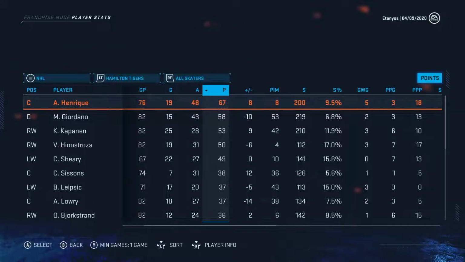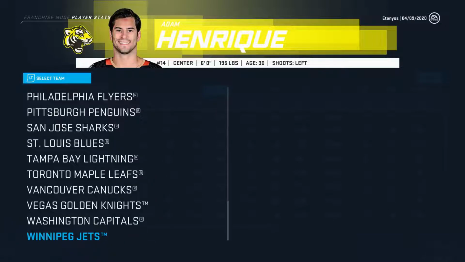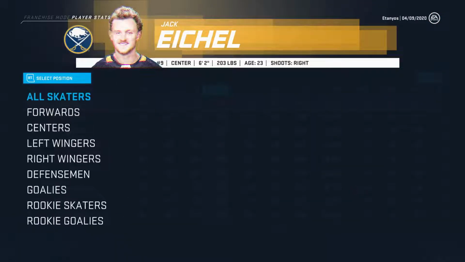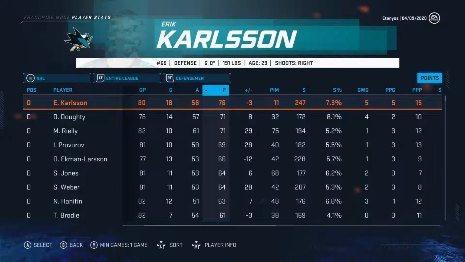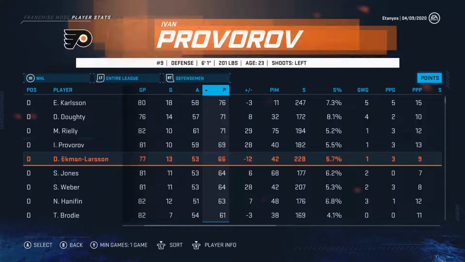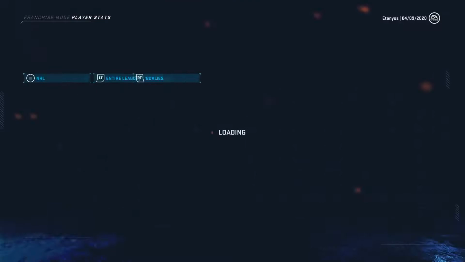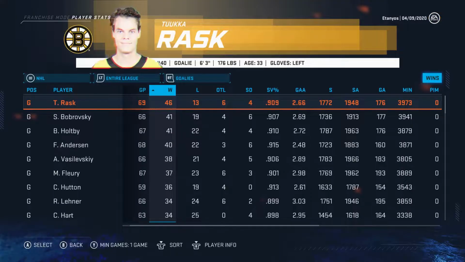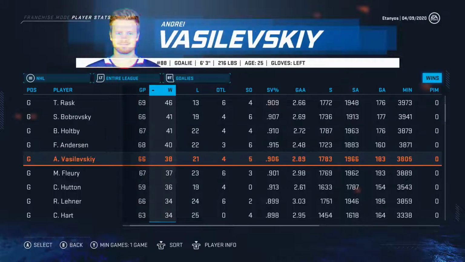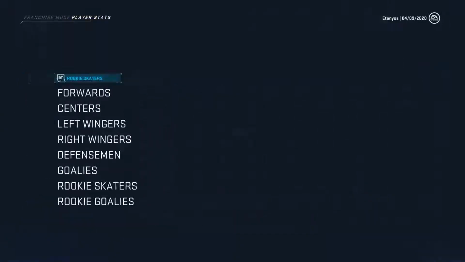As far as the defenders go in this league, I don't know who had the best season, but we will see in a second here. Erik Karlsson, that's a real difficult one to predict. Not really. Erik Karlsson there with a pretty good season. As far as goalies go, Tuukka Rask had a lot of wins. Robin Lehner was up there with 34, but not insane, but he's still pretty good.